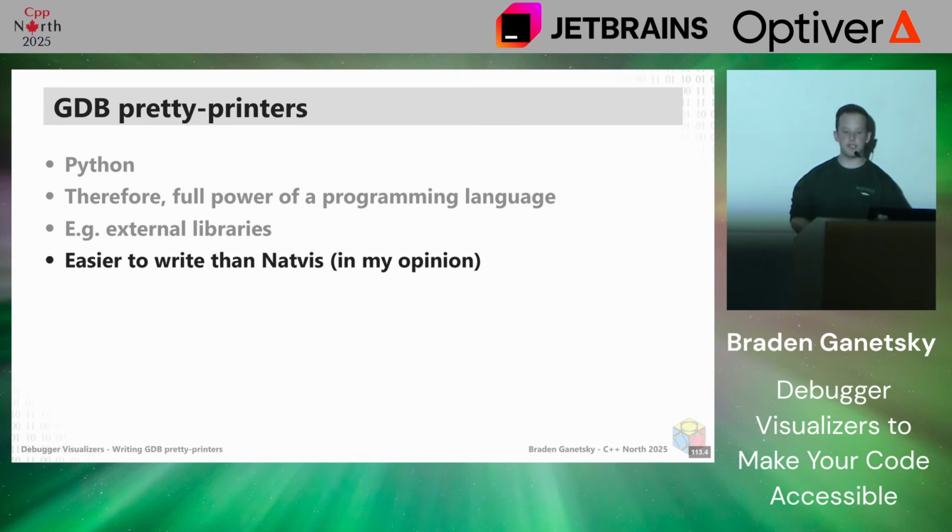I find GDB easier to write for, I would say, two particular reasons. One of them is that it's Python, and Python is very easy, and it's quite ubiquitous. The other one being that it is just a programming language at all, whereas NatViz is not a programming language. Now, of course, they are used for different tools. I'm not comparing that one is better than the other. I am showing them both off here. I'm just expressing my opinion on which I like more to write.